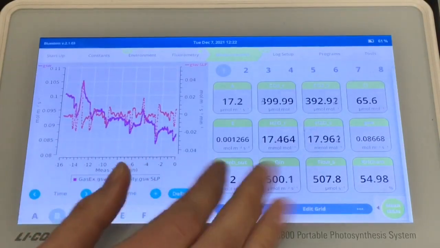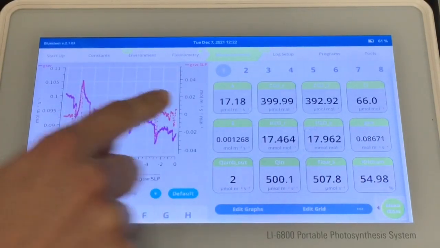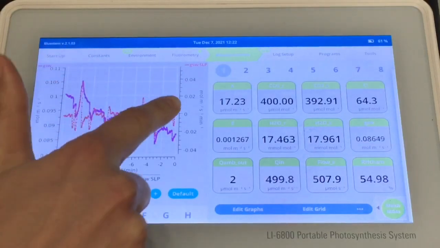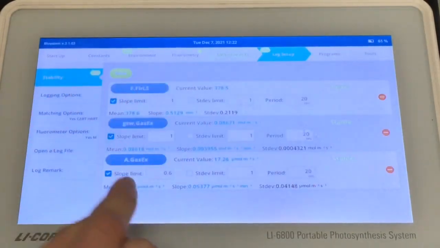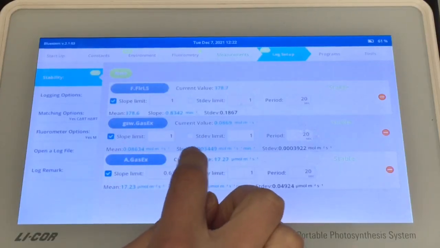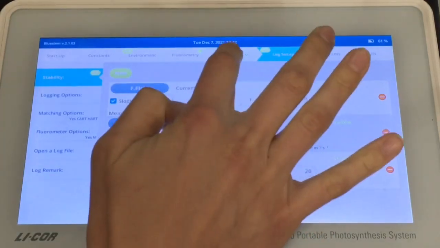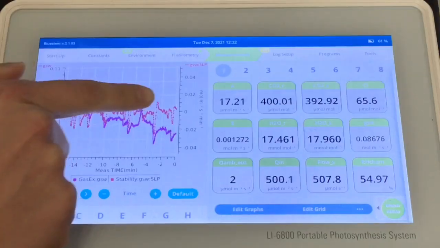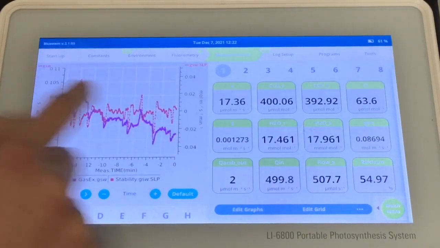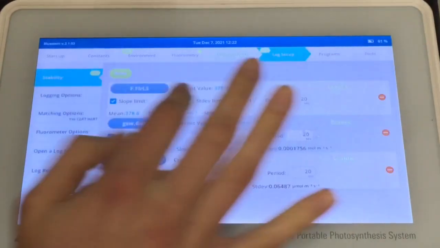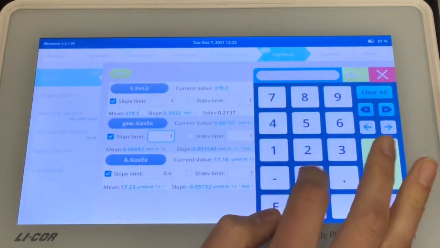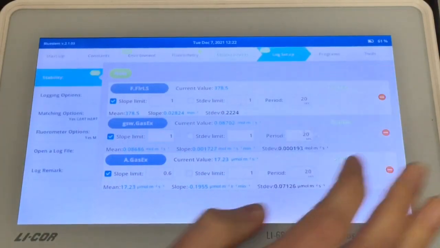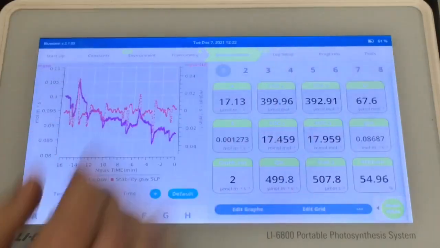So I'm going to say it's stable, and looking at this one, I need to pick a slope that's something like less than 0.02. We can look at this stability here to get an idea what the slope is right now. It's very tiny. So back again here, I'm going to say within 0.01 I capture stability. So we'll go in here, go to our model conductance and do 0.01. Done. Okay, so we've set 2 out of 3.